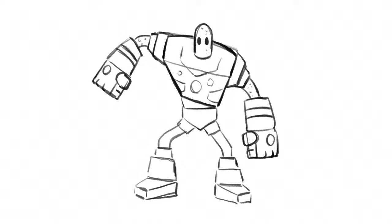Anyways, we are done with the top half. Maybe we can add some lines around his waist. He also has another sticker right about here. Maybe darken some of these lines and add some bubbles to his legs.